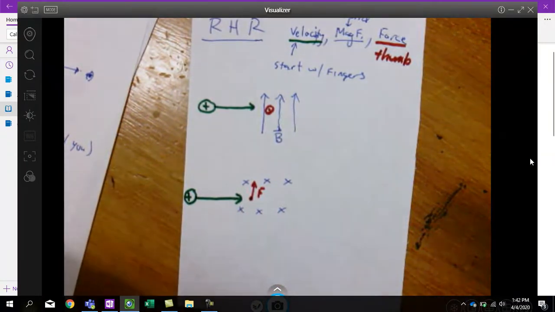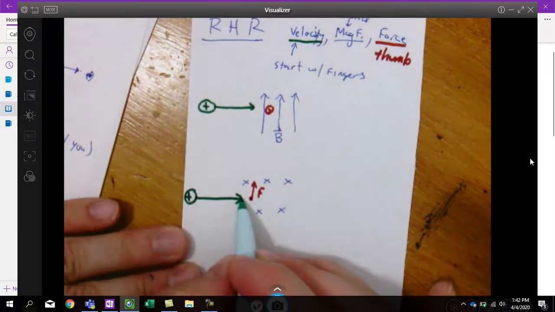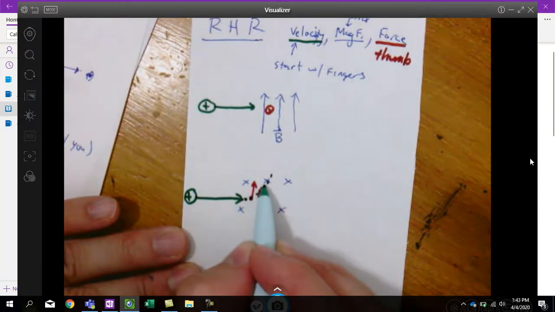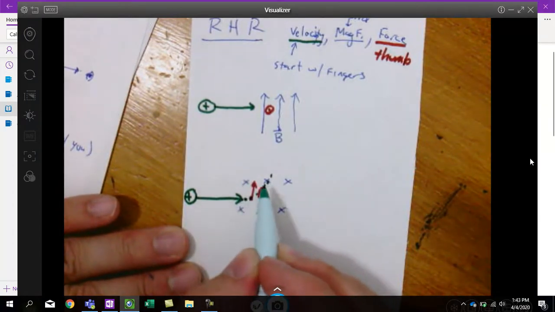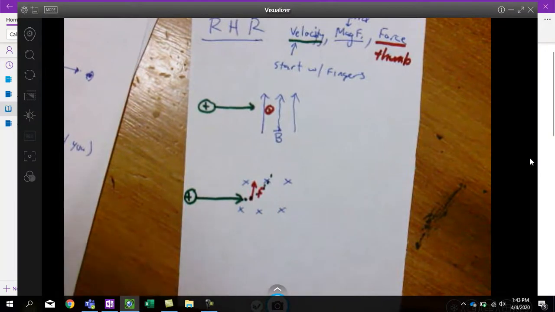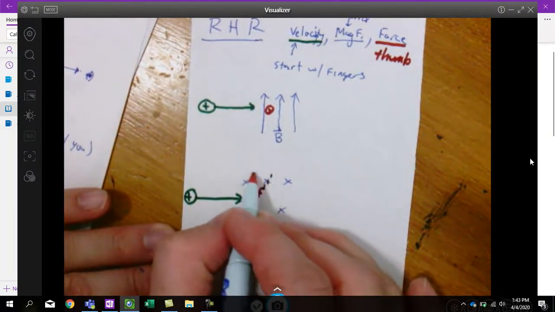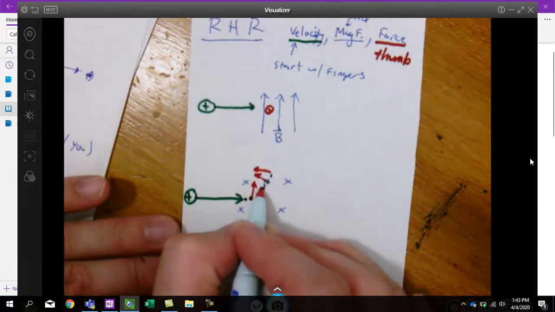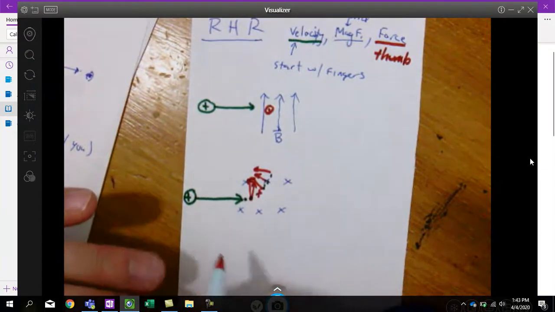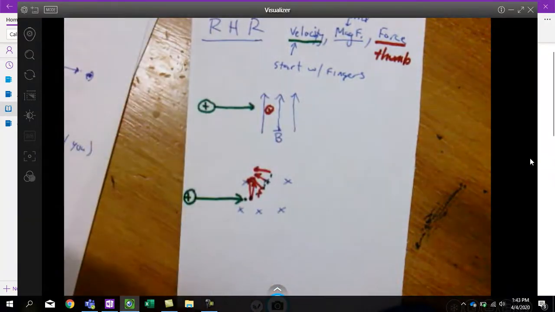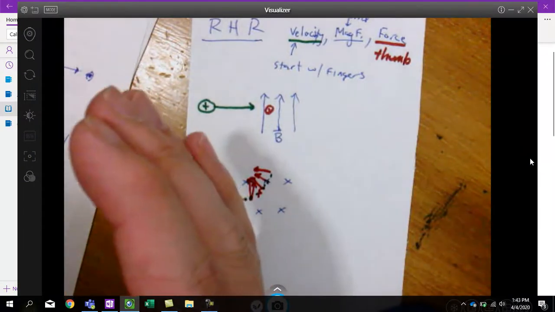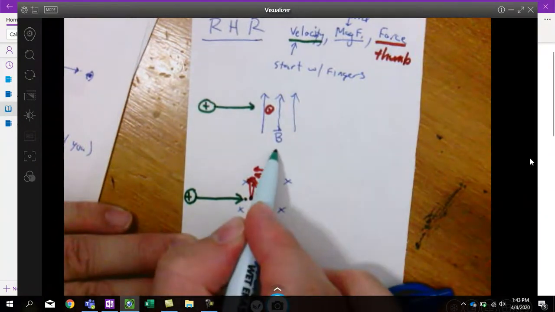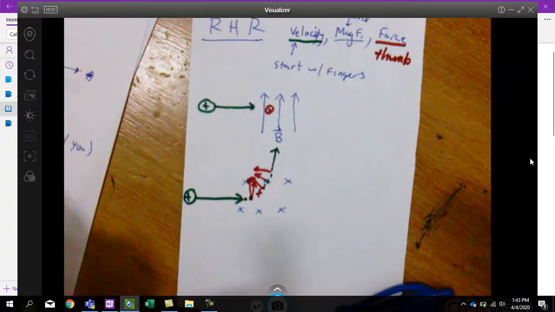Now, so long as this particle stays in this magnetic field, it's going to get deflected. Because as it changes direction, that magnetic field is going to change. The further I go into this curve, this magnetic field is going to turn with me. It's going to continue to turn and always point inward on that curve. But it's going to continue to curve the direction because it's being pushed upward. Once we know which way it starts to curve, it's just going to follow that curve until it exits. And out here, it would exit and go that direction. Okay, so that's a way that we can turn these things.